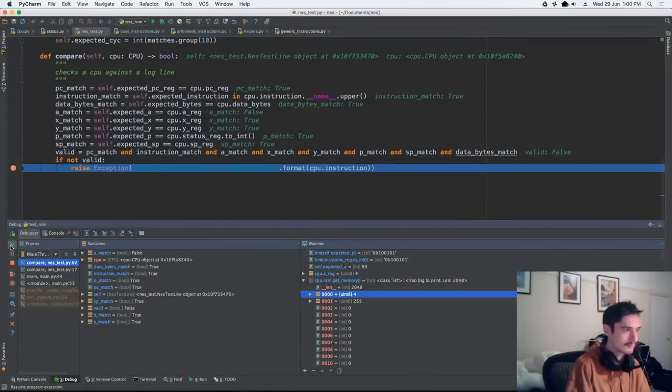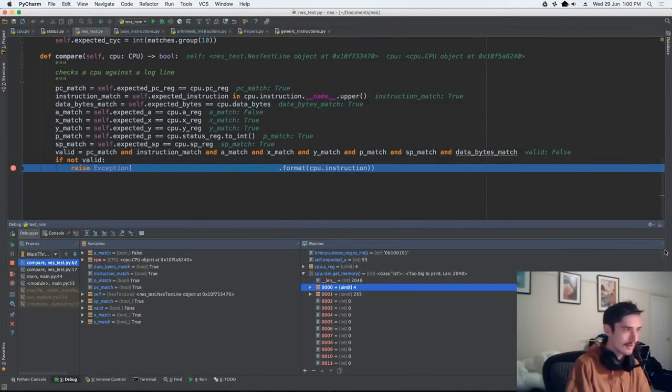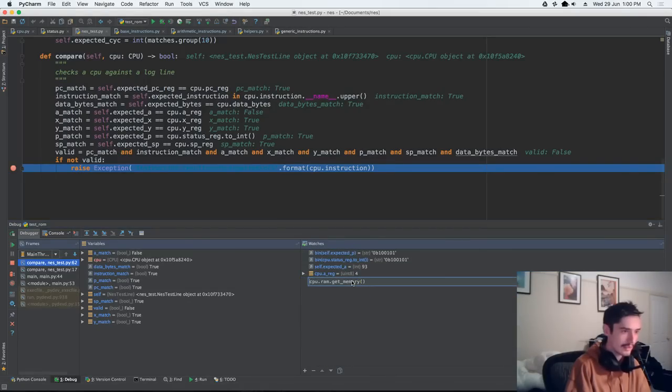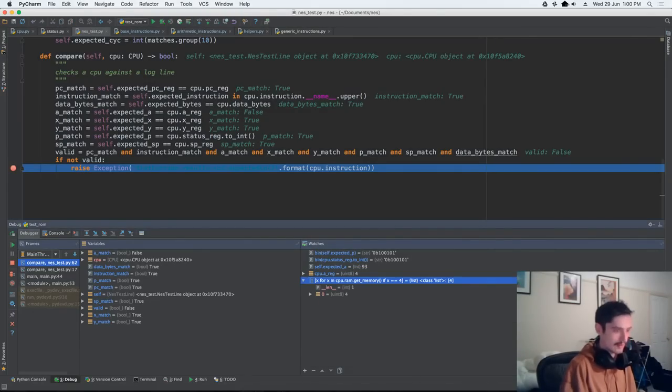We want to see the value 93. Is that anywhere in our memory? Let's do a bit of a list comprehension on this: x for x in this, if x equals 93. Does anywhere in memory equal 93? It does.